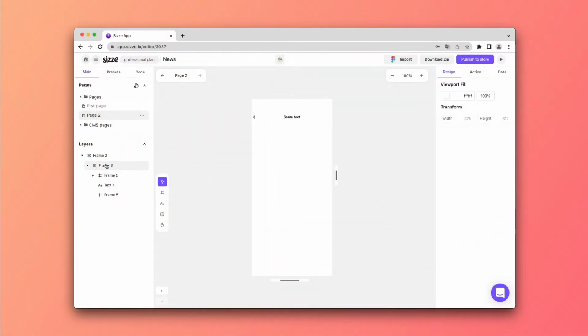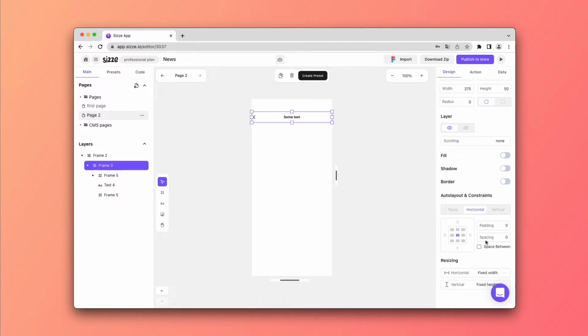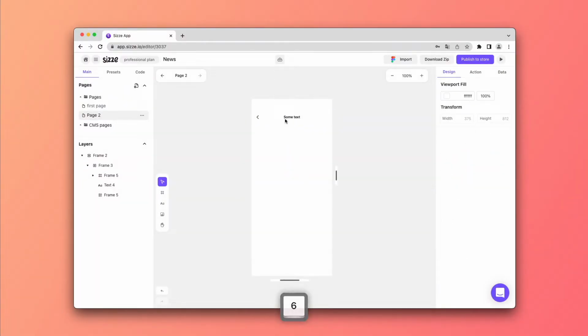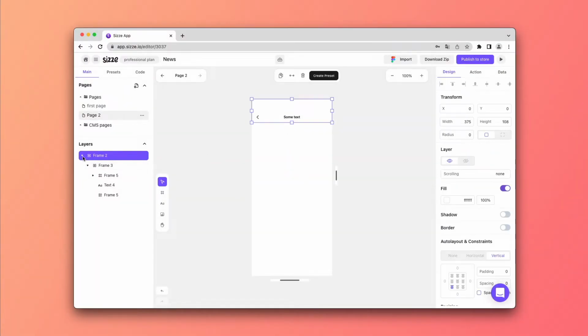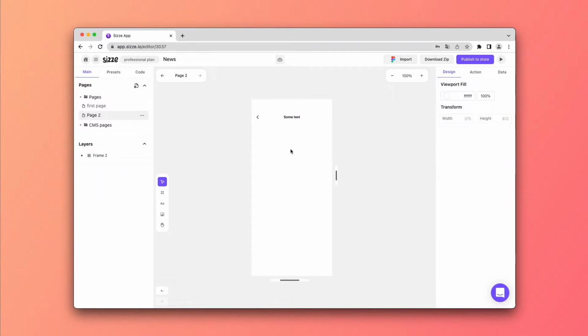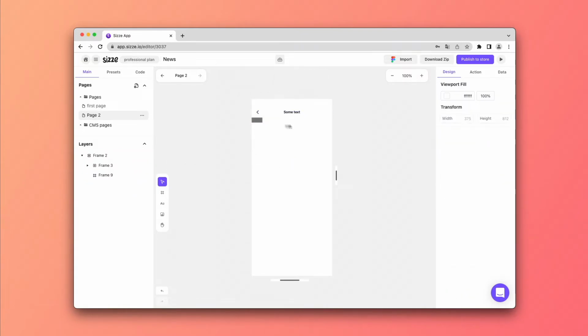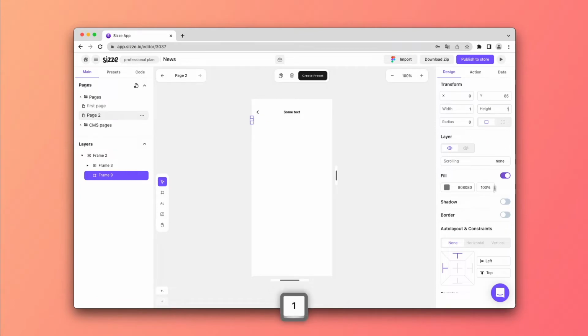Next, we place our icons on the sides and also set the padding to 16 pixels on both sides. To separate the navbar from the main body of the app page, we need to create a separator. To do this, we need a frame, which we put into our main auto layout. Set its height to 1, set the width to fill container, and adjust the color.